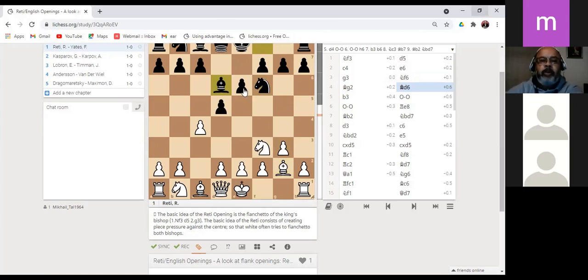You might ask yourself, is that the right square to go to, d6? Why not go to c5? But the problem is that he's going to lose a tempo, because white will immediately respond with d4. Whereas at d6 at the moment, he's immediately cut off by the g3 pawn. So is that the correct diagonal for him to go to?